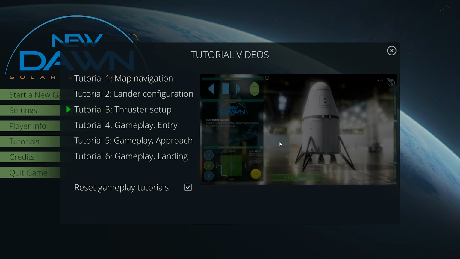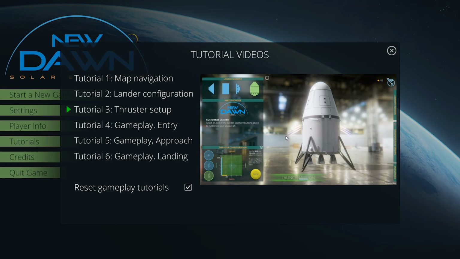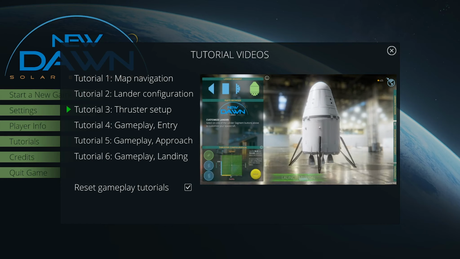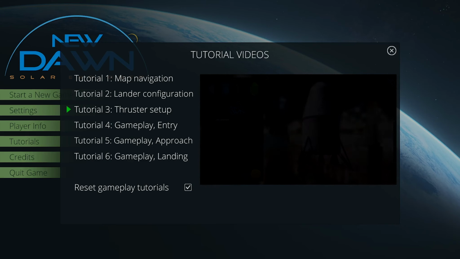Right, what about this thruster setup then? How do you do this? Okay, this is probably the most important mode. Here you can choose thruster types, adjust thruster heights, and angles. This configuration directly determines how your lander will respond to controls. Experiment with different configurations to get to master. Or simply hit the yellow button. The system will set up a safe... Yes, yellow button for the win.